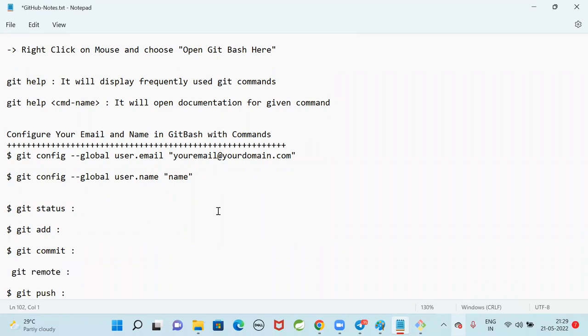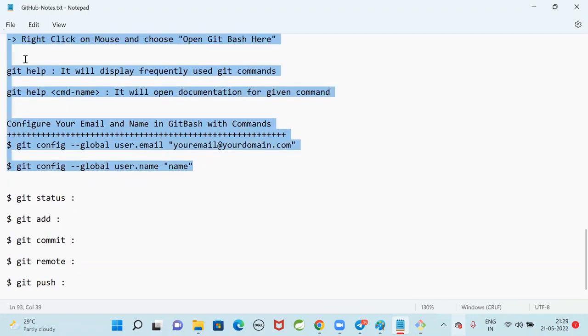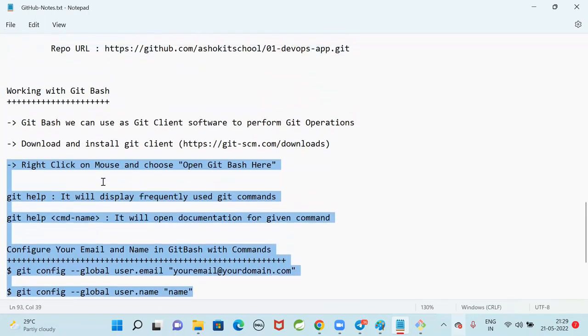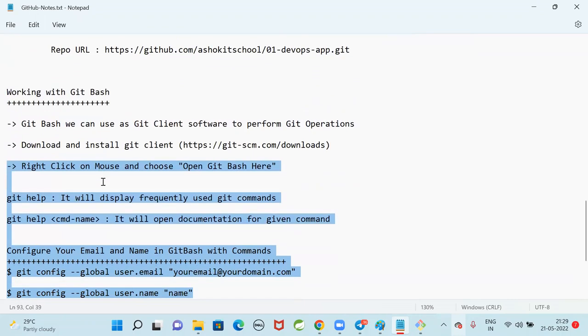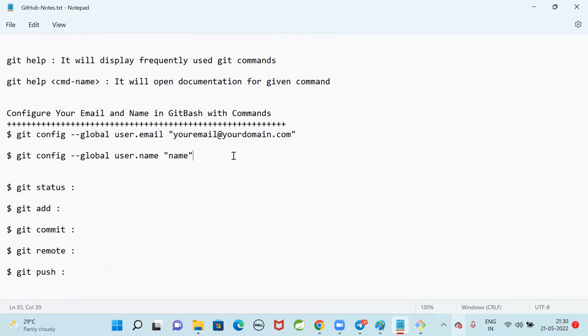If you are comfortable with this as of now, then we'll move forward. Are you clear with these things? How to open Git client, Git bash, how to check the frequently used commands by using the help command, how to see the documentation of a particular command by using help and the command name, and how to configure our email and name in Git bash.